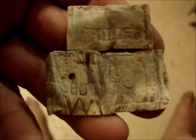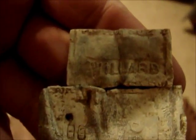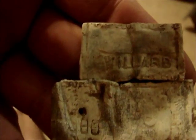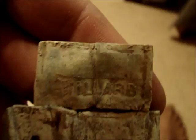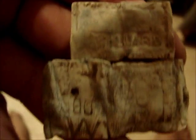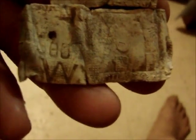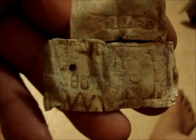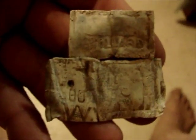I found these two tags this afternoon. The top one has been cut off — it's not whole — but I can see the Willard name on the bottom of that little tag, and there are some numbers at the top where it's been cut in two. I don't know what kind of tag that was, probably for some kind of battery product. The other tag has got numbers and some decorations at the bottom. They are lead and they're old, so I'm going to keep them.